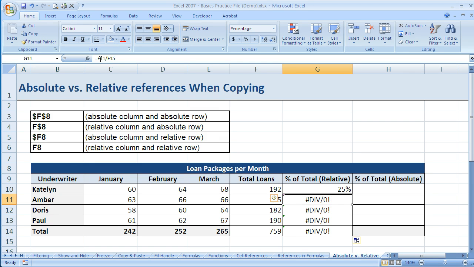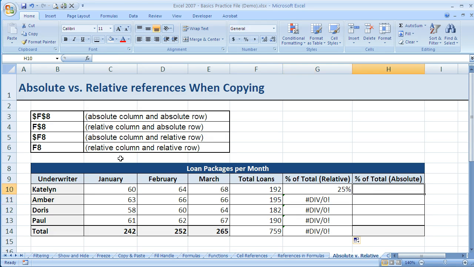So instead of F10 it has F11. Now the problem is instead of F14, where my total is, it now used F15, which is blank. So both of my cell references moved relative to the direction that I moved. I moved down 1 row, so both of those cell references changed by 1 row.